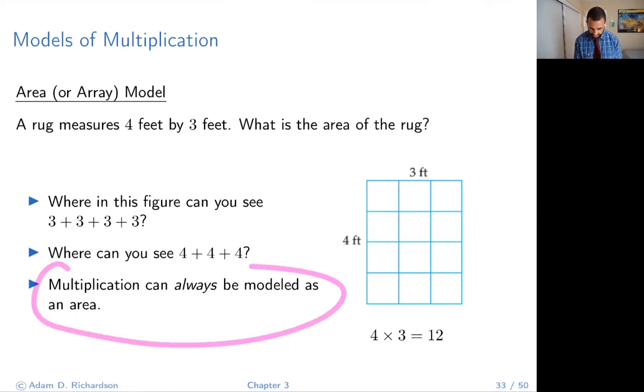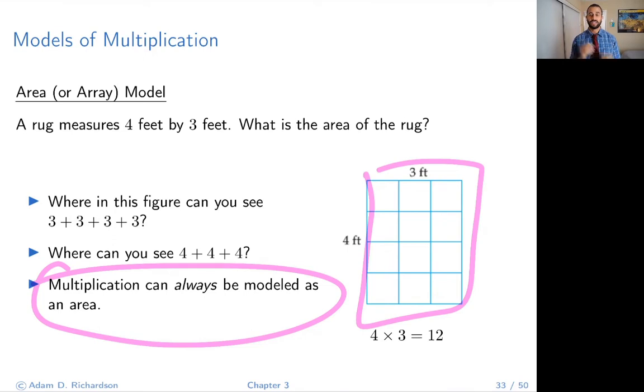And I'll say this a bunch, and I really, really want you to carry this with you forever too. Multiplication can always be represented as an area. Always, always, always. Anytime anybody ever says something like this times this or this many times, you can draw that as a picture, a rectangular picture, in fact. It can always be represented like that. So just keep that in mind, and maybe that'll help you if you're struggling with some other multiplication problem.